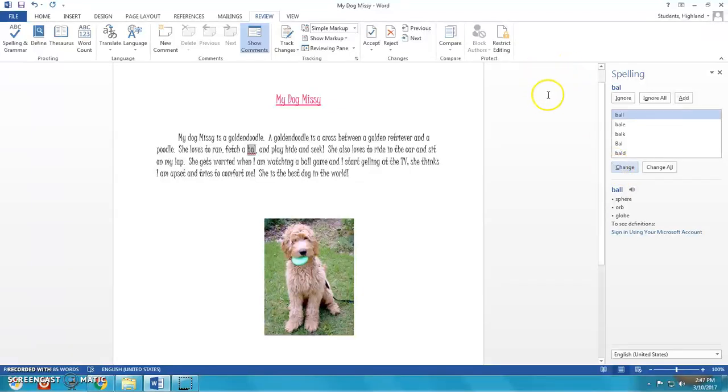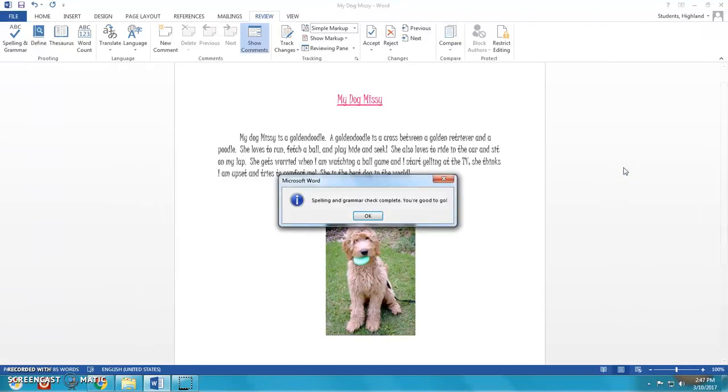And there's the second word, and I think you recognize this word, ball. It gives me different suggestions because it's not sure what I've tried to type, and I have to select the correct one. So click here, ball, and change. And then it says the spelling and grammar check are complete. You're good to go. Okay.